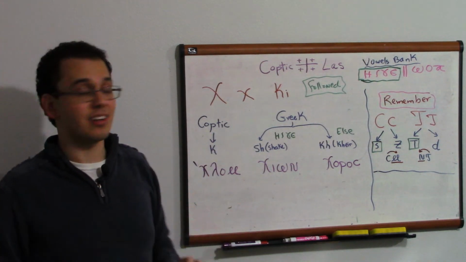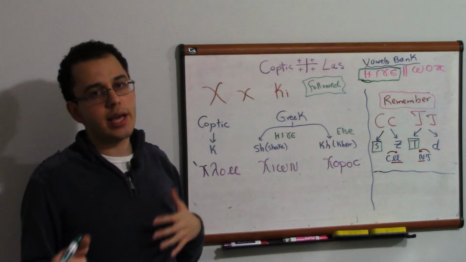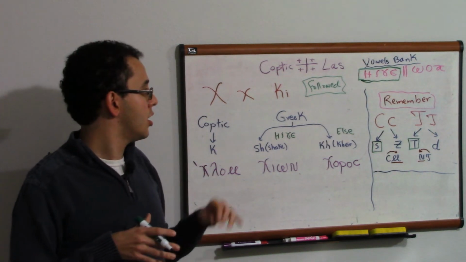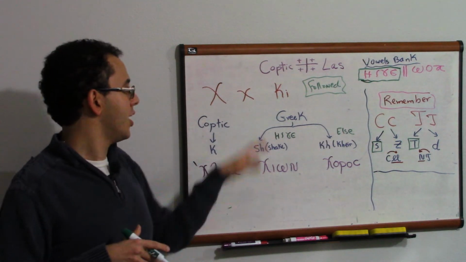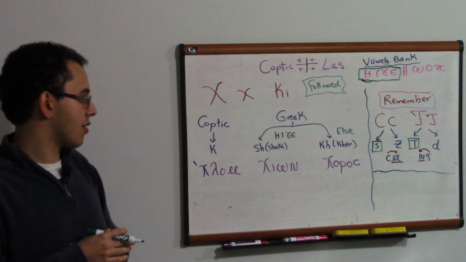So the third letter, the only other letter in the Coptic language that differs between Greek and Coptic pronunciation, depending on the origin of the word, is Ki. So now comes the $1 million question. When is Ki pronounced as K, SH, or KH as in khair? When is this the case? And what happens when it's of Coptic or of Greek origin? Now we're going to discuss this.